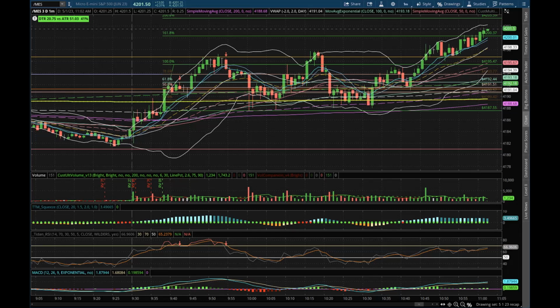Oh, and I got one question for you. Do you see how I drew this nested fib after the initial fib? Did you catch that part? Yeah, that could be a different way to get in, especially if the levels line up with your longer time frame fib. Which is double stacking it.